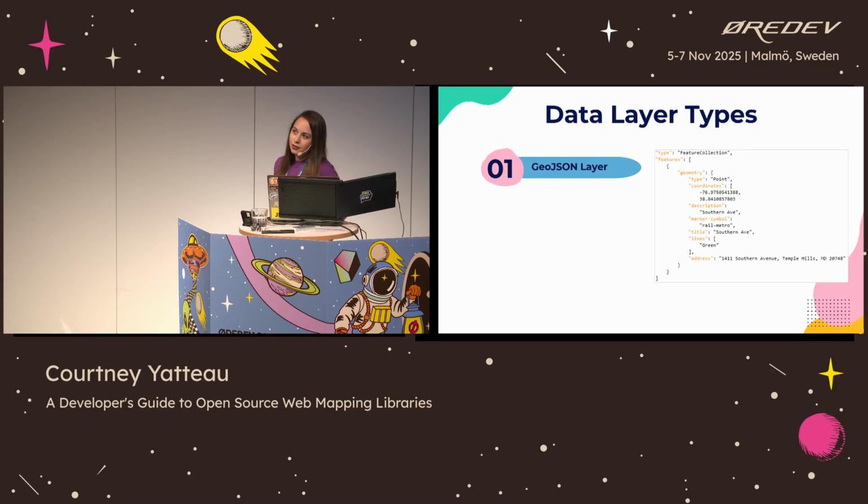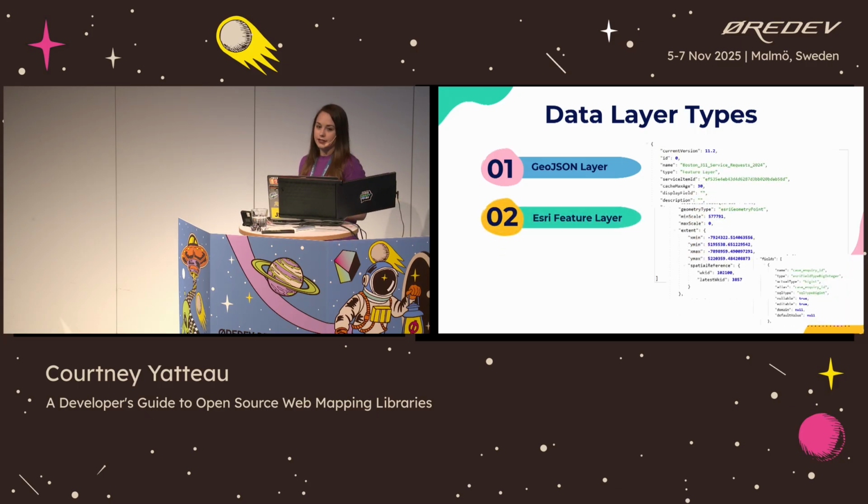They're good for small or medium data sets. Of course, all of it is just thrown on the client right away. So if you have a really large data set, it's probably not going to be your best bet. But if you've got something small, it depends on the type of library you're using, but I've had success with about 100 points, maybe even 200. Once you start getting into the thousands, it depends on a lot of various factors. So let's say you do have a larger data set. There is what's known as an Esri feature layer, and this is one type of way to host JSON data on the web, right?